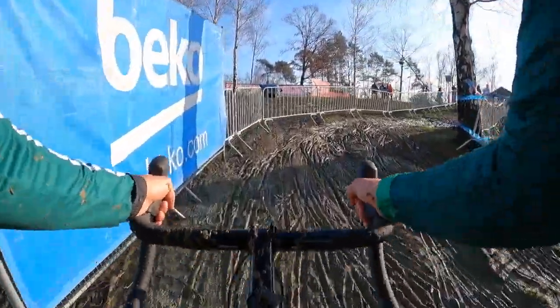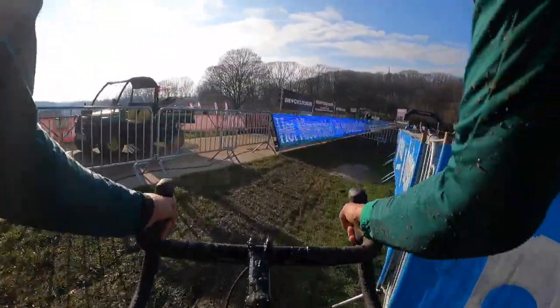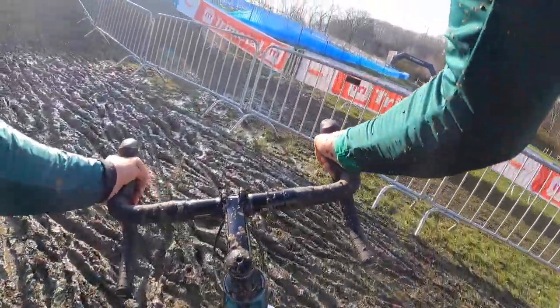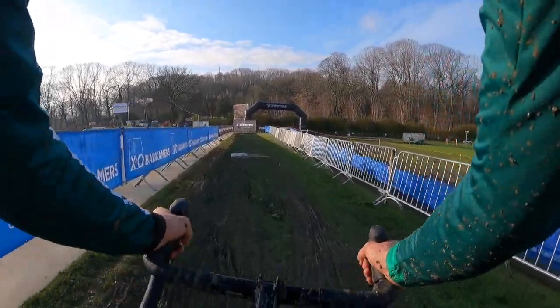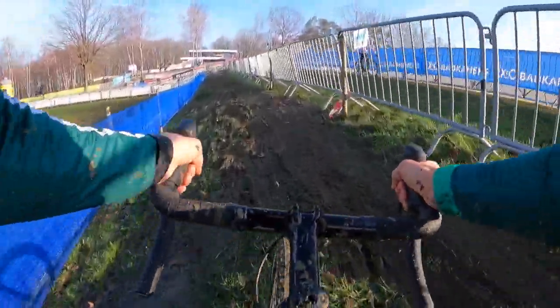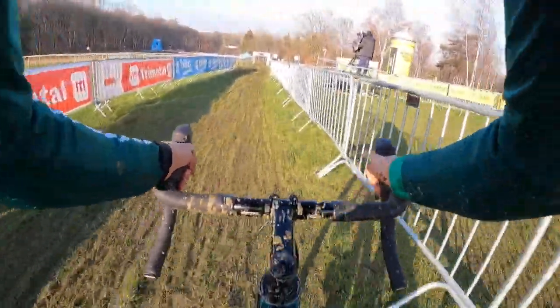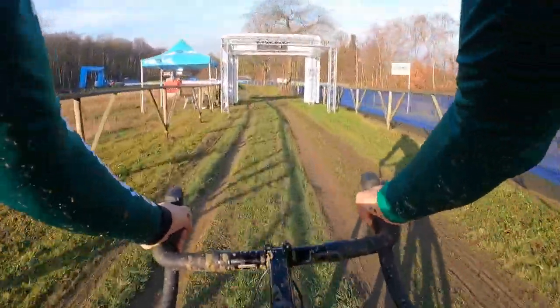I really muscle the bike in here, bends to the right — this is one of the new features of the course that hasn't been in over the years past. Muscle in, back up. Right up, we see Eli Iserbyt — he's back to racing, back from his injury, really great to see him back on course. Down the side of the hill, bending to the left, this is a short little run-up — it's just too greasy and slick to really muscle the bike up and over. This is a really interesting off-camber where you want to look for that green traction patch around the outside, but there was a really nice rut forming right there. I found success in starting low and cutting high, where traditionally you want to start high and carry momentum down on an off-camber — but you really wanted to maintain your traction with pedaling as far as you could and gain as much speed as you could.